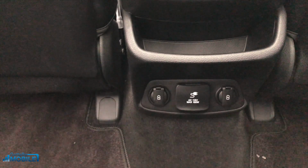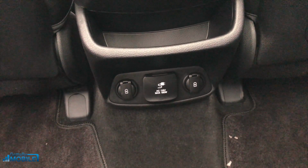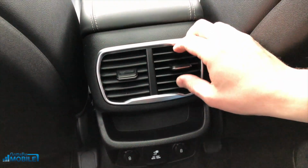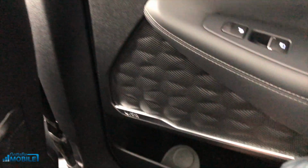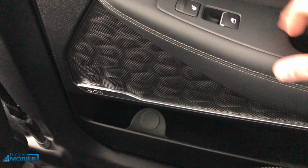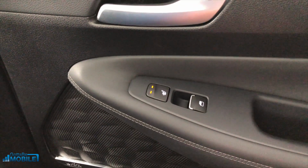I'm able to sit comfortably with the seat in front of me, not all the way forward. Have plenty of leg room, and we have some nice options back here for charging. We have 2 power, and then we have 1 regular 110. A nice little cubby for items, vents in the back, and some storage on the seats, as well as room for a drink down here, various odds and ends, and you even have heated seats on both of the outboard in the back in this model.